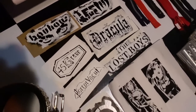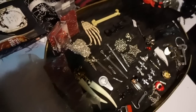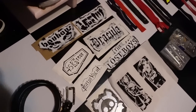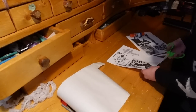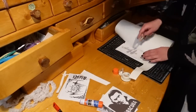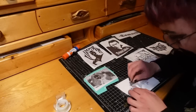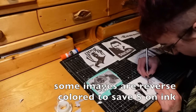Step one is to go through my closet, my patches, and my stencils and pull out anything that I could possibly relate to this project and lay it all out so I get an idea of the materials I'm working with. I had band and movie patches that were vampire-related or reminded me of vampires, so I pulled out stencils I'd already made and also printed out new ones. I'm cutting them out, gluing them down to freezer paper, marking spots to leave so the stencil stays in one piece, and using a very sharp exacto knife to cut all the little pieces out.